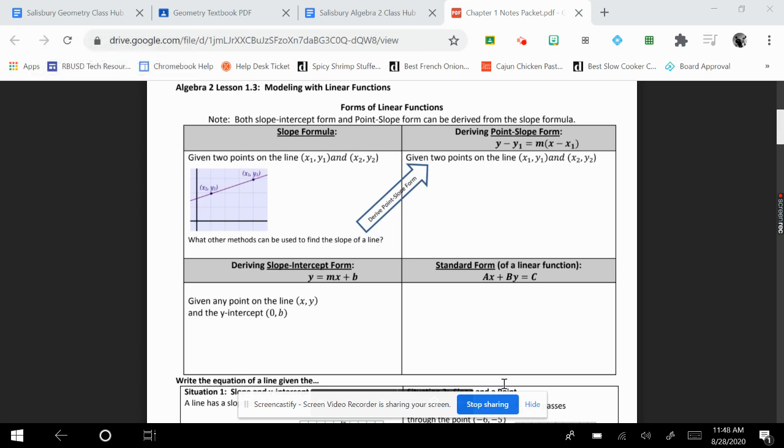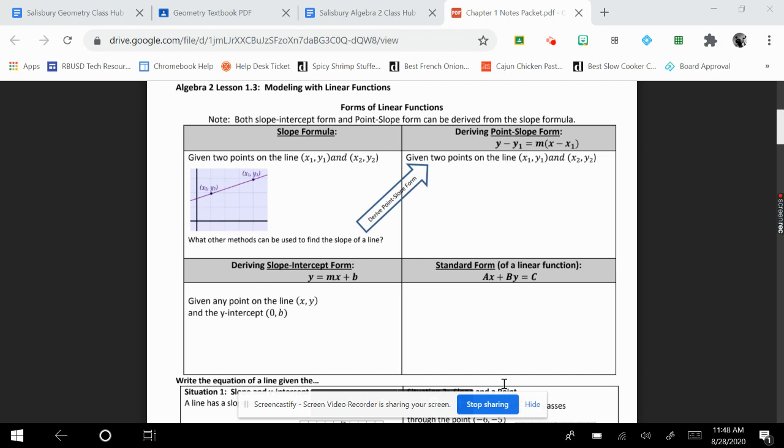All right, here we go. This is actually our first lesson of Algebra 2. And you're going to start to see the major differences between Algebra 1 and Algebra 2, because these are a review of concepts, because you've done all these concepts before. In fact, you've done writing equations of lines. You've done that in Algebra 1 and geometry.